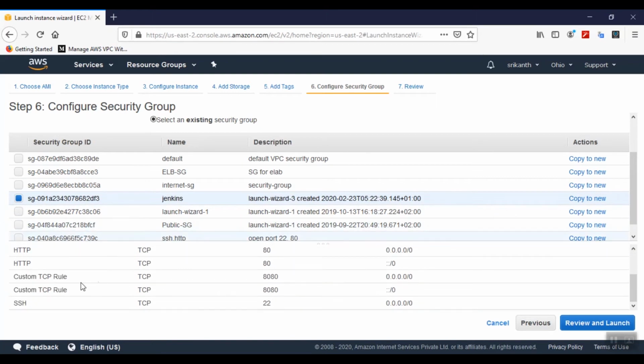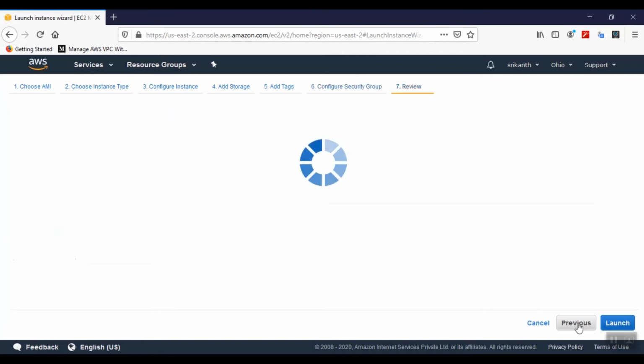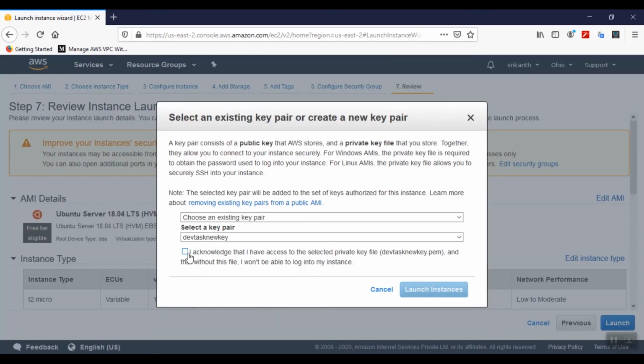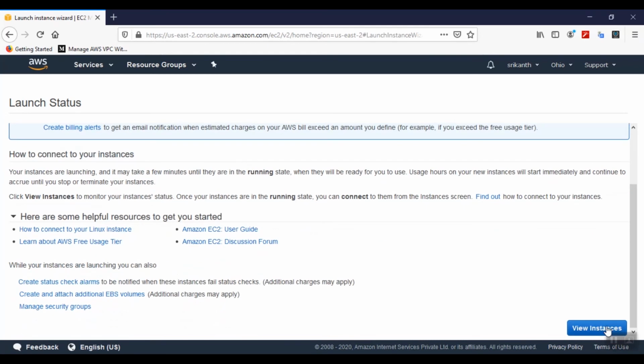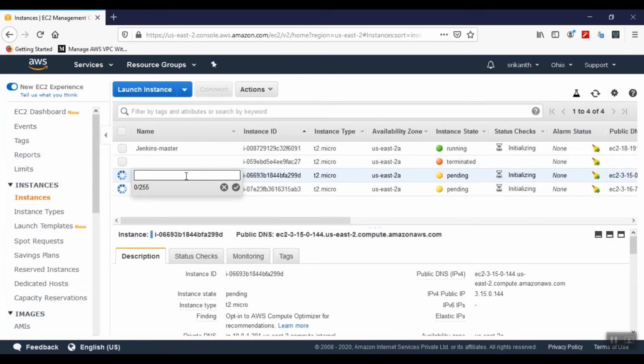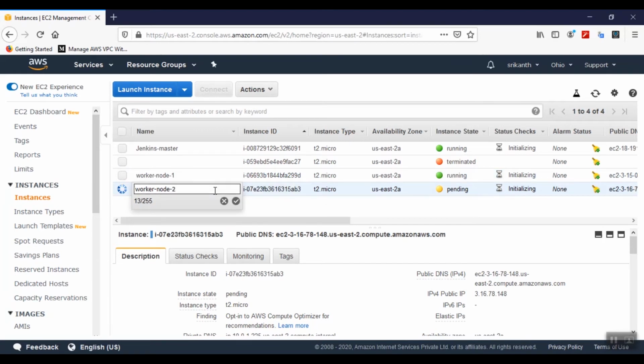I have changed the port to custom TCP since we need port 8080 for Jenkins. I use the same key for these two instances. I will name them worker node 1 and worker node 2.